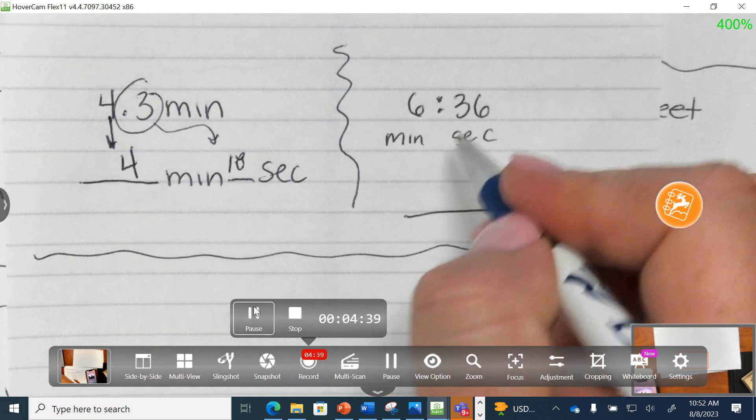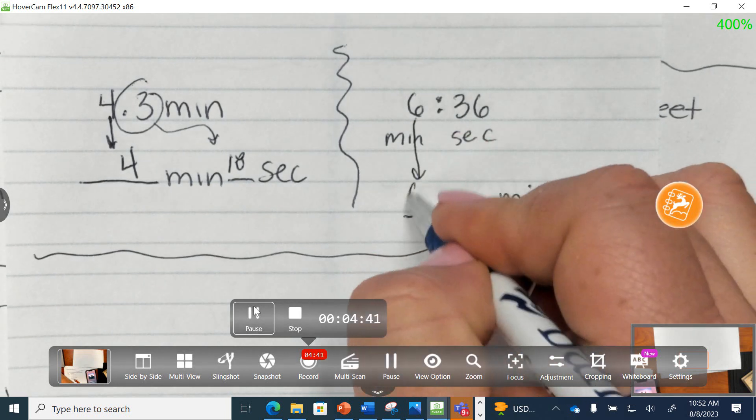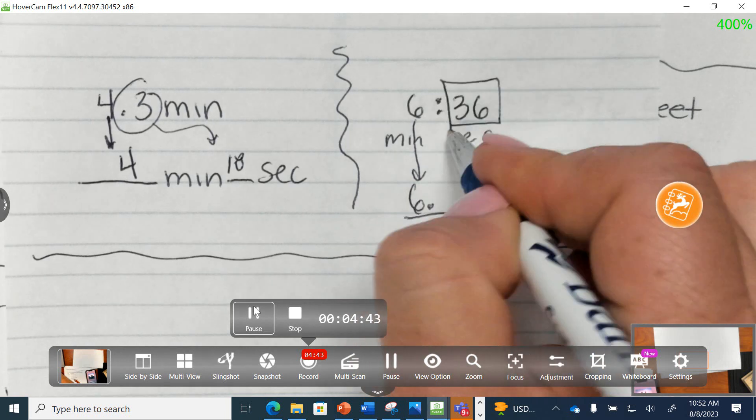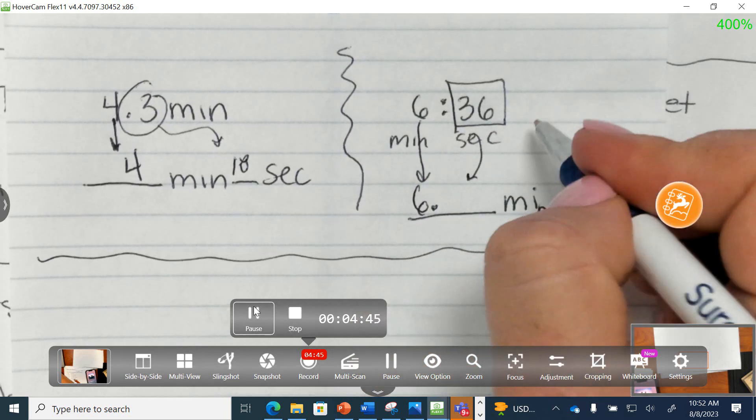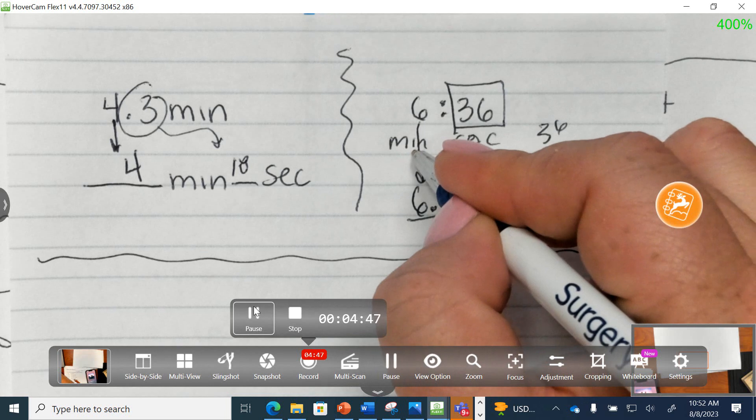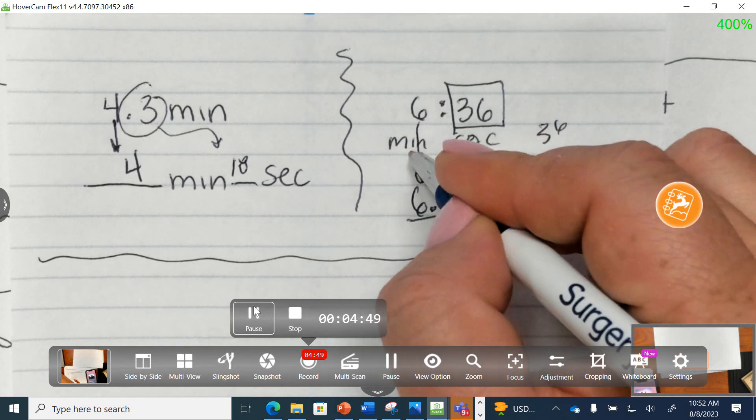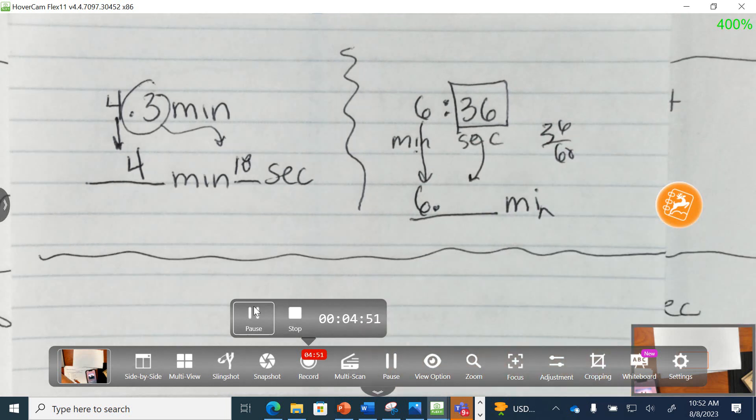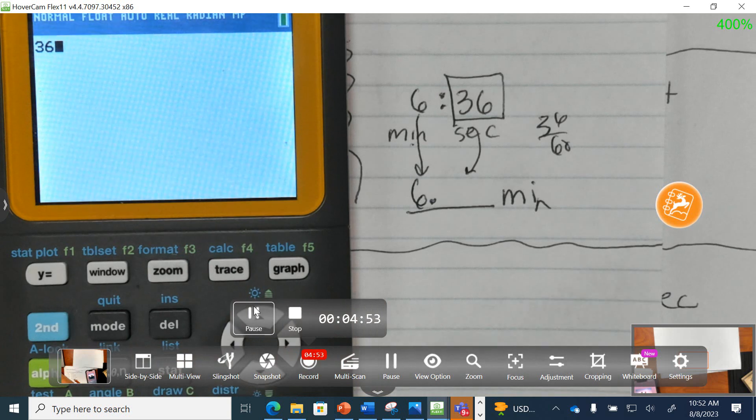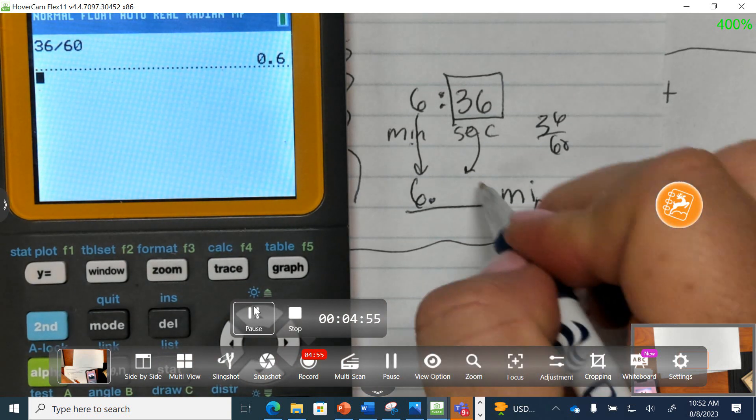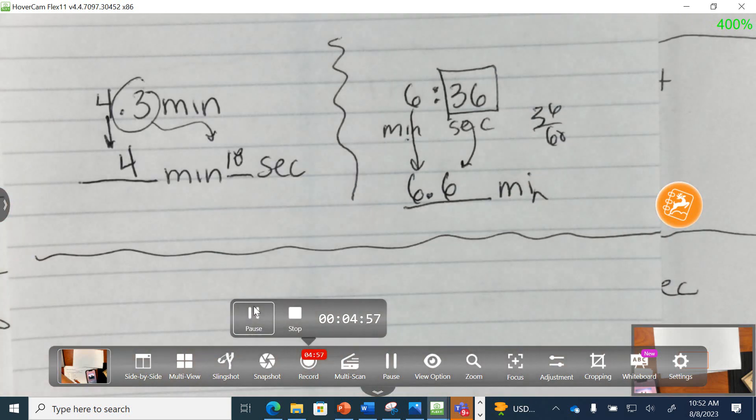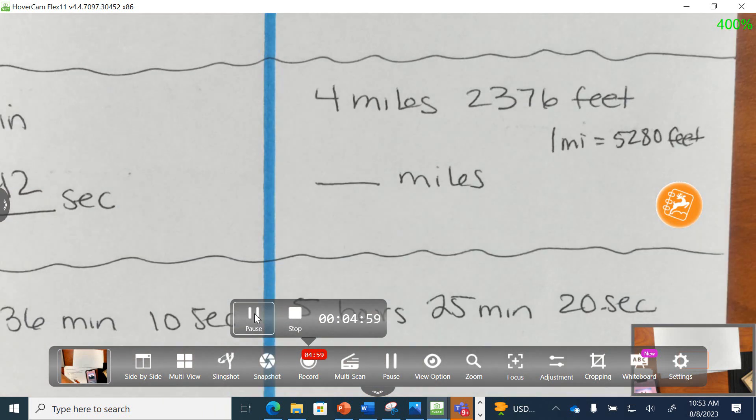Next, this is maybe a little bit more difficult. Automatically, I know there are 6 minutes. Now, I need to convert this into a decimal. So, I know that there are 60 seconds in 1 minute. So, I grab the calculator to turn it into that decimal. 36 divided by 60 is 6.6.